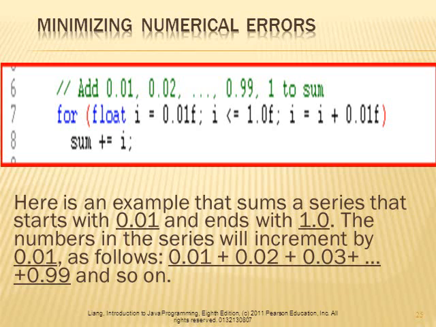We've often talked about the numeric errors involving floating point numbers. They're inevitable, simply because the precision when working in binary is not exact. This loop gives an example of what not to do. Notice that i is declared as a float and is initialized as 0.01F. The F is needed, otherwise the literal 0.01 would be treated as a double. And note that i is being incremented by 0.01F. So watch the numeric precision video for a good explanation of what's going on. This video discusses how to minimize these errors. The moral of the story is be very, very careful when iterating a counter-controlled loop with anything other than integer-type data.